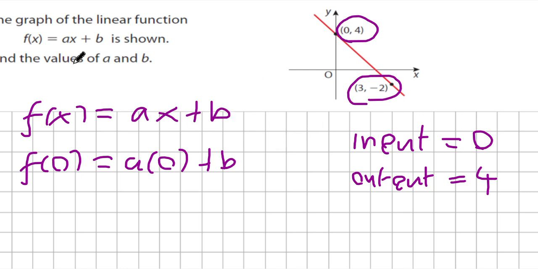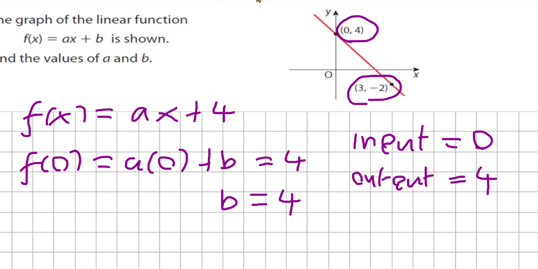So in every question you're going to be given a function. In every question you're going to be given an input and an output. It's your job to replace x with the inputs and put whatever you get equal to the output every time. Okay? So is everybody happy with a times 0 plus b equals 4? Now what do you think a times 0 is? A multiplied by 0, anybody? 0. So what's the answer then? b equals 4. So in that case, I can relinquish the b, and what can I put in instead of it? 4.